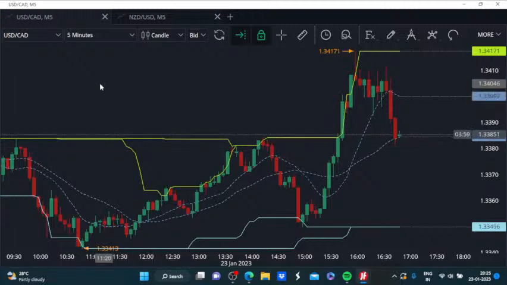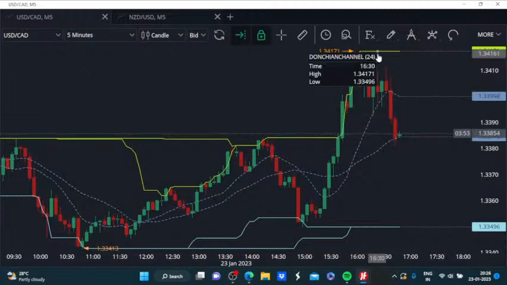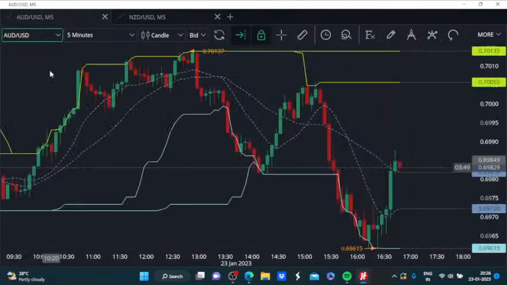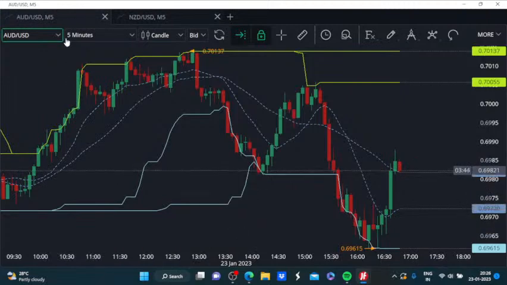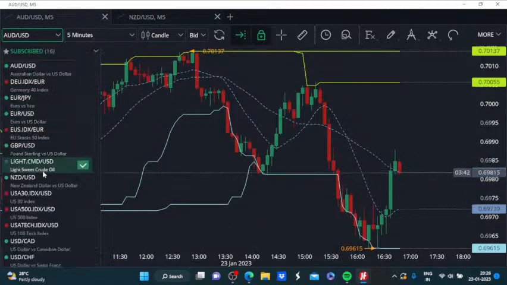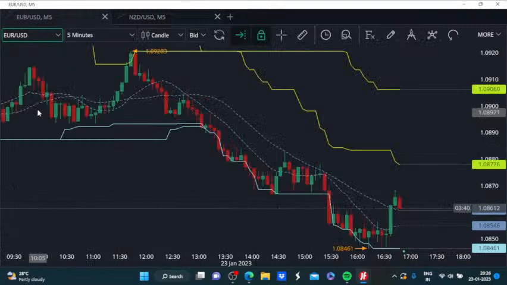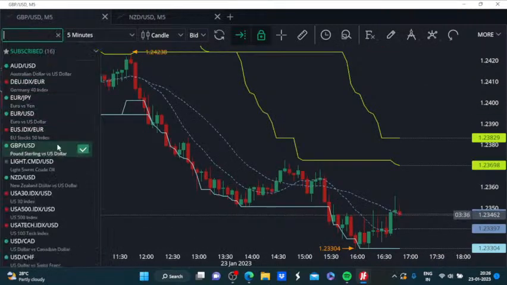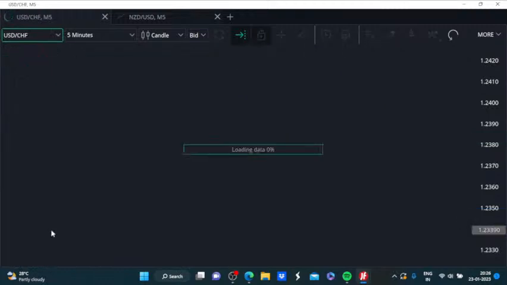So for a possible reversal, we can't really rely on USDCAD either, as it had weakened quite a lot. Instead, we have the Asia Pacific currencies like AUD to look for a possible reversal of the momentum. And if we have to trade with the momentum, then we have the European currencies of euro and GBP. Now let's see USDCHF.